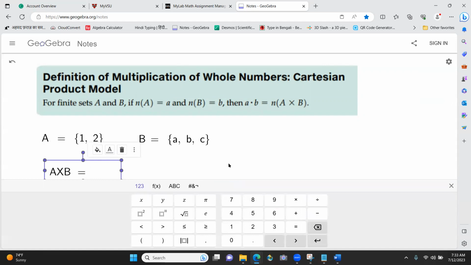So I'm just going to start with A. Okay, so I'm going to put it like this. I can do 1 with A. I can do 1 with B. I can do 1 with C. I can then do the same thing, but this time with 2. Let me put these braces here.